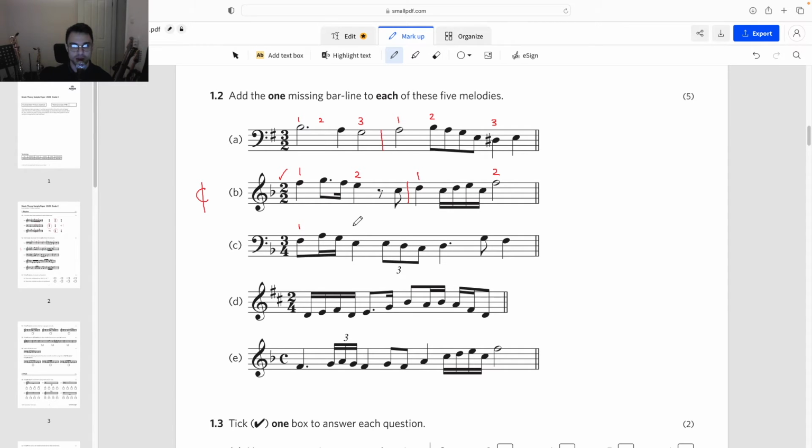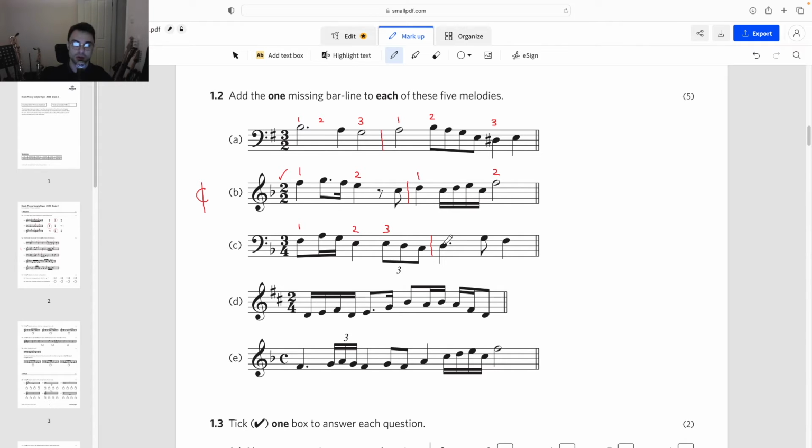That means this is our second beat of the bar. And this triplet here is on our third beat of the bar. This triplet fits into 1 crotchet, which means our bar line comes after that. All right, now can we make up 3 beats from what we've got left? Just to check our answer.